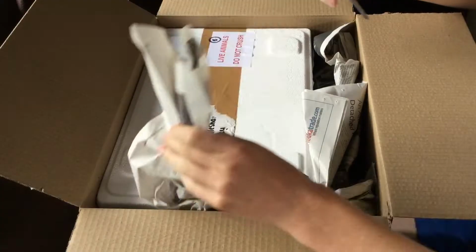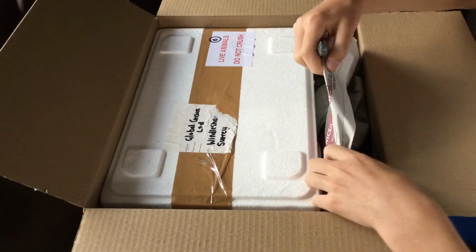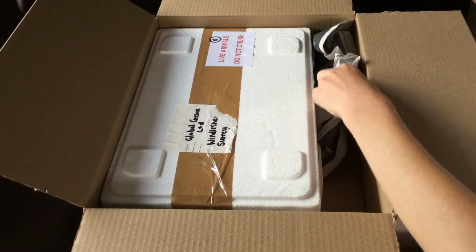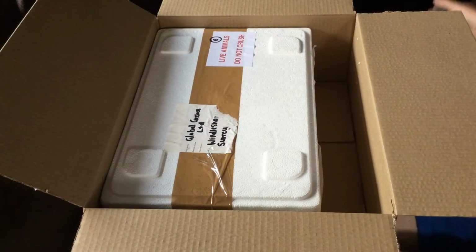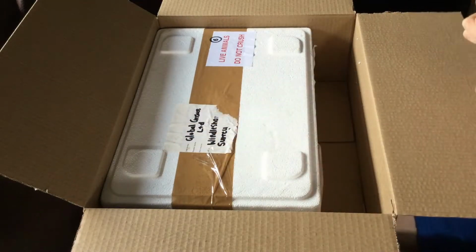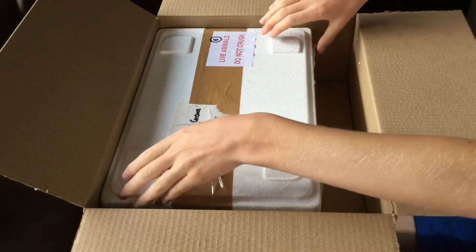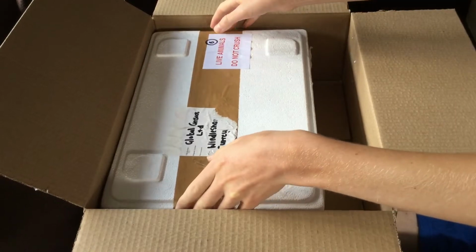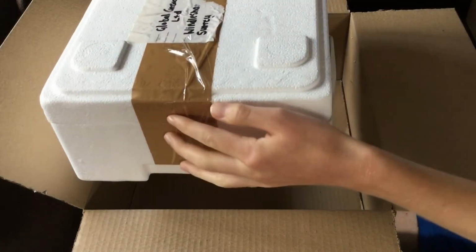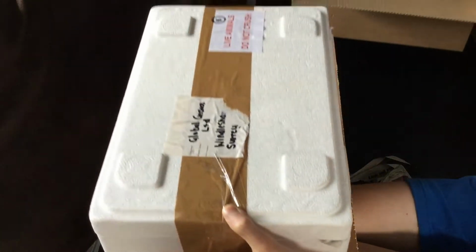Now then, let's double tape there, so we'll just take that open, if we can. There we go. Global Geckos, as you can see. Bit of packing. I must say this is just as exciting to me as ever. I mean, getting new animals is always amazing when that's the thing you're into, but getting them from online is something I've only done once before, so this is still really new to me. Now, this lid's taped down, so I'm just going to carefully lift this out. Get rid of this box because we don't need it.